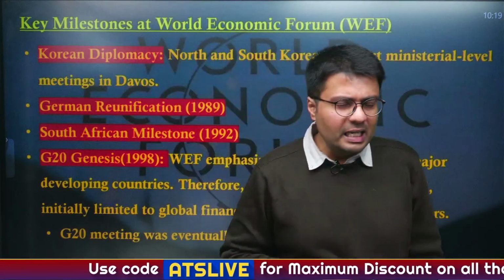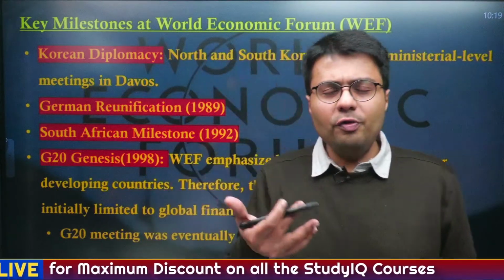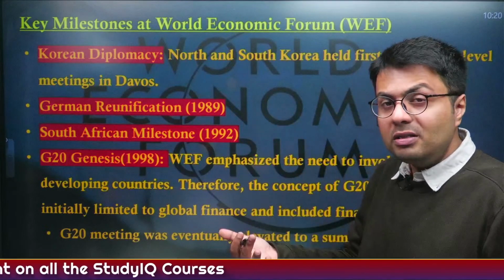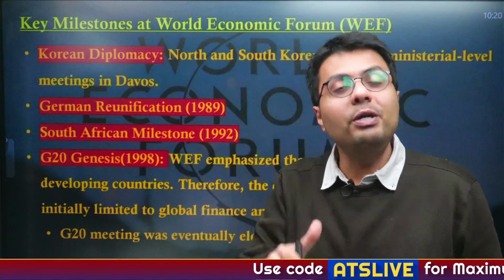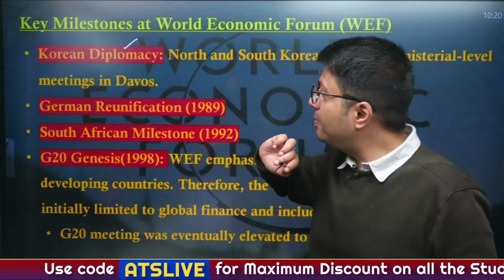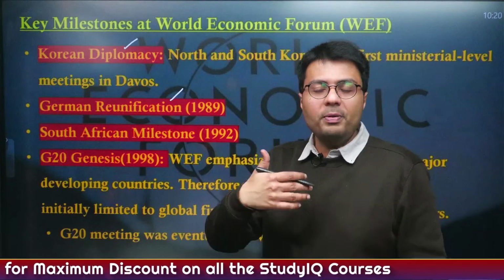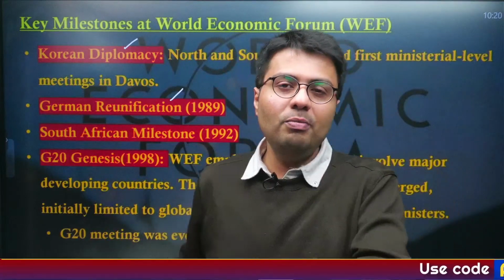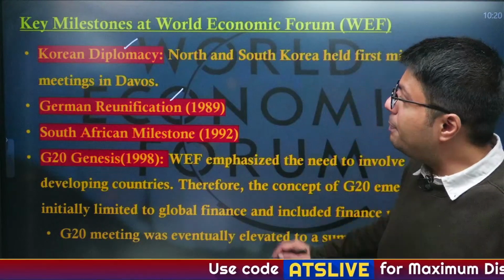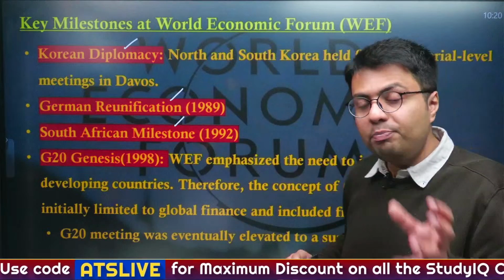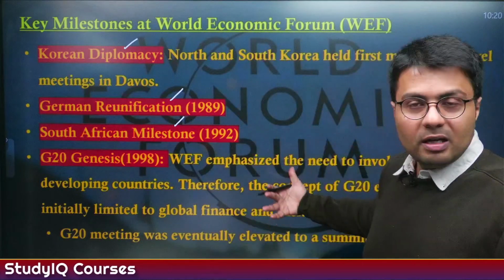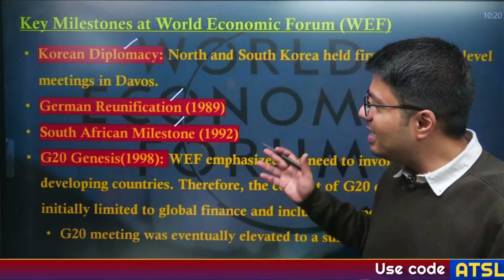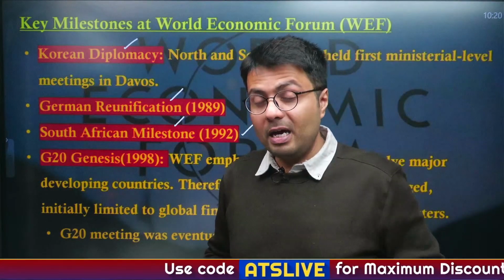Now you have to understand what are the key historical roles that this body has played. First of all, it allowed the representatives from North and South Korea, who were engaged in war, to undertake diplomacy, and it favored the approach of ceasefire between these two countries. So it played a key role in Korean diplomacy, in addition to achieving German reunification, where the representatives from both East and West Germany met at the location of Davos, and it led to Germany's reunification after the end of the Cold War. Further, it played a key role in South African rapprochement, that is the then president, also Nelson Mandela, who was an important leader of South Africa and a leader of other communities in South Africa. They got together in Davos, and it led to a rapprochement in the politics of South Africa.